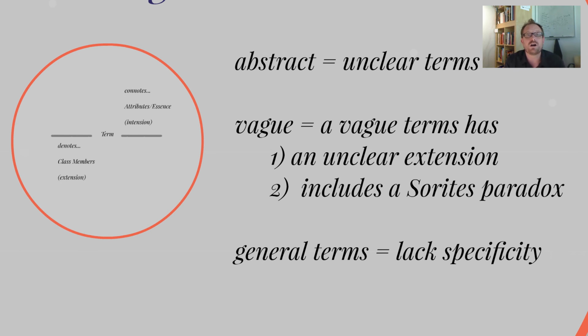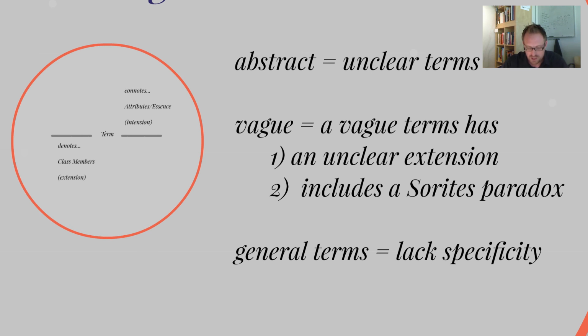It's the same problem of extension. At what point do our terms apply here and not here, or not here and then there, right? So when things are unclear, when the language itself is unclear, this is a sort of vagueness. So if you feel there's a Sorites paradox, or you're unclear how to use the term, then at that point you should know that maybe there's a problem, right?